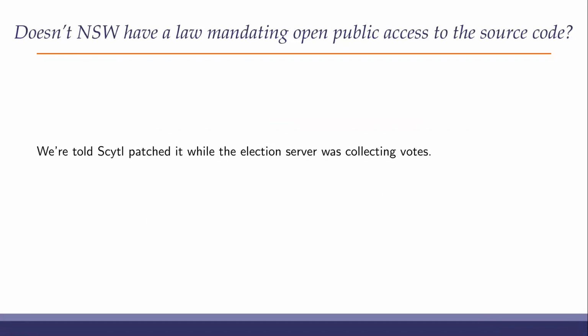So we're told that Scytl patched the mix server while the election server was already in the process of collecting votes. Because, of course, why wouldn't you get a firm to patch your mixing server in a rush a week before election day? Of course, we have no way to check, but it's not the sort of thing that you'd make up.